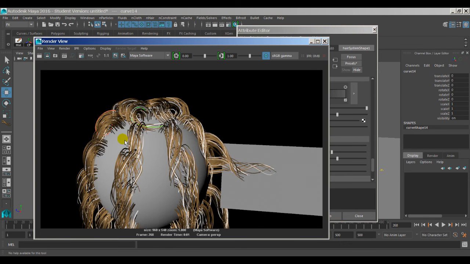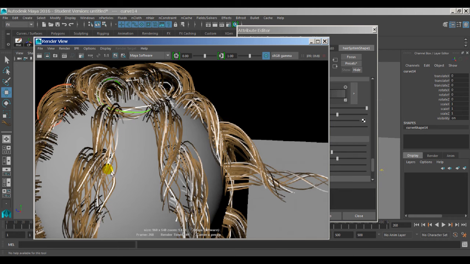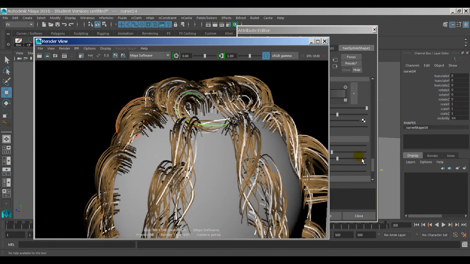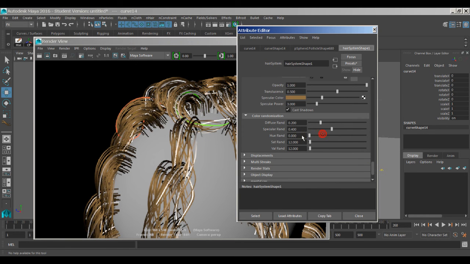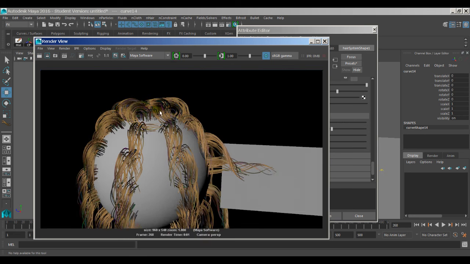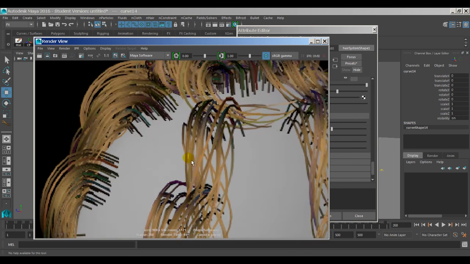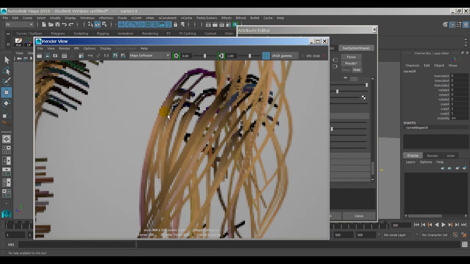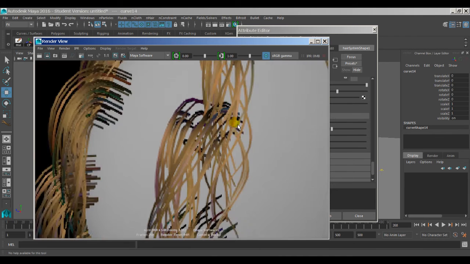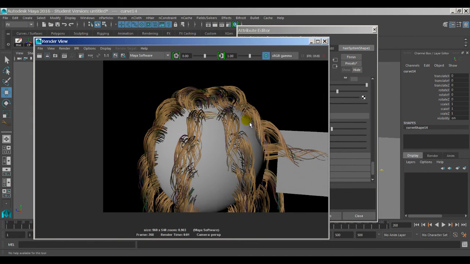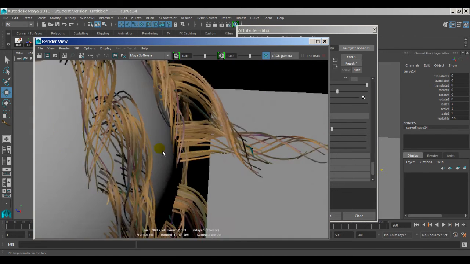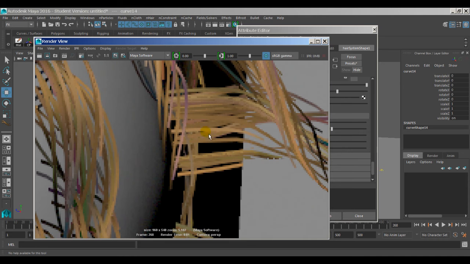There you go. So now I'm getting like a streak of green and a streak of blonde and a streak of red. Because I'm randomizing each one of these things. So again, this is stuff that you can add just a little bit of, and it goes a long way because no one's hair is perfectly the same color all over. So you can see how we can get a little bit of coloration here and here and here, and they all look very similar, but also we're getting a nice blend of different colorations inside there.